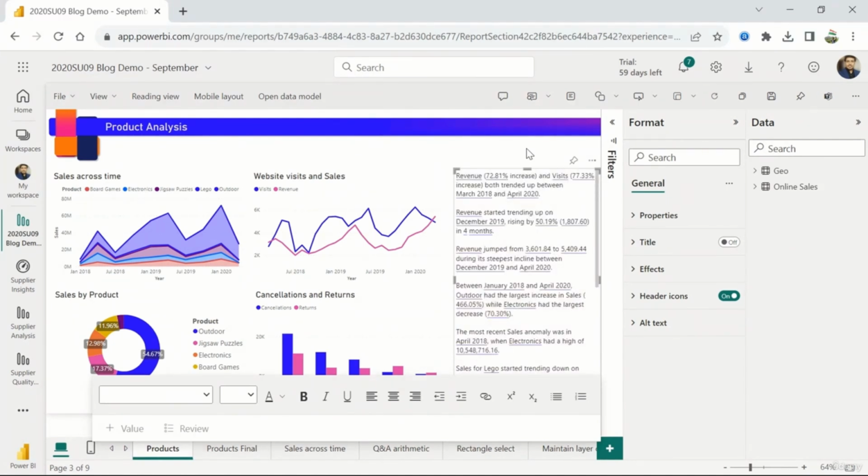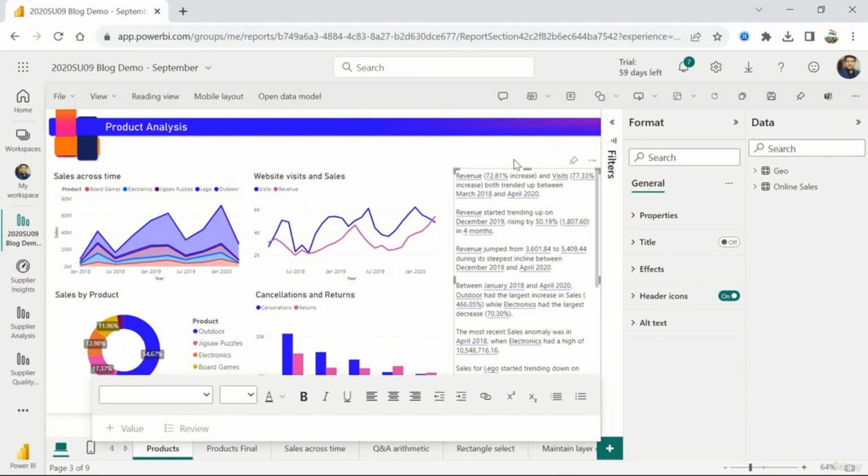So there are these considerations and limitations that you must be aware of for smart narratives. It also doesn't take into account map visuals with non-aggregated lat-long, and doesn't take into account cards with non-numeric measures. Very importantly, it also doesn't take into account R visuals or Python visuals or any custom visuals, right? So all of these are the considerations. You will find a good set of documentation around it on Microsoft Docs, and you must be aware of the limitations of using smart narratives. But definitely it's a great thing to try out. So let's see what we get.